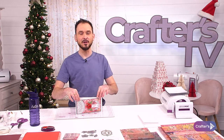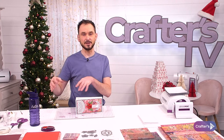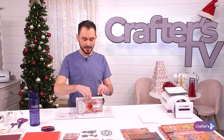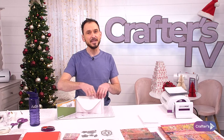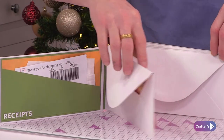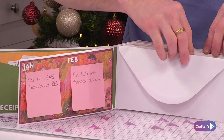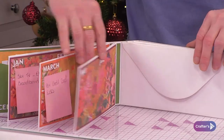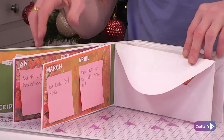Just very briefly, this is what we are going to be making. It's going to take the full 2 hours, plus you will need some additional time after, because in the middle there's a lot of repetitiveness to it, but we'll step you through the whole lot. This is initially so that going into 2023, if you want to organise your bills, or pop your little receipts in there, it's about going forwards, getting yourself organised. Maybe you've got bills coming out, you've got to pay the TV, maybe your phone bill. You can do little notelets, and inside you can pop in anything you like, such as the money for the bills or just whatever you like.